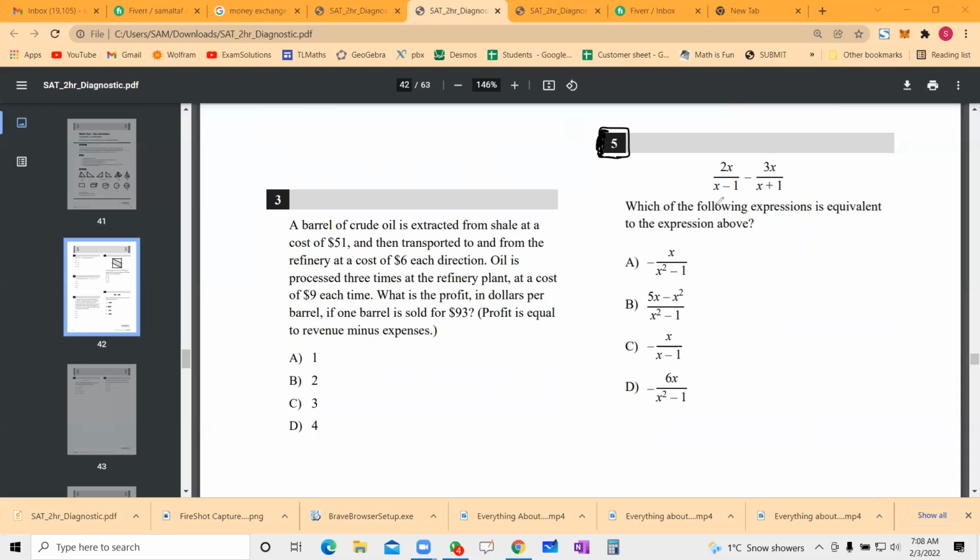Okay. Let us first try to read this. So 2x over x minus 1 minus 3. Don't read it, just read the question. Which of the following expressions is equivalent to the expression above? All right, so we're having some expression on the top and we want to simplify it and see what value we can get from the above fraction, combination of these fractions. So before going for the fractions, let's try to have the simple understanding of the fractions.